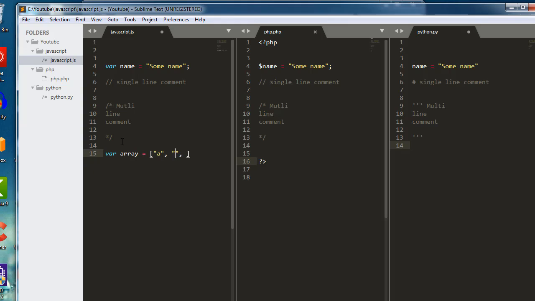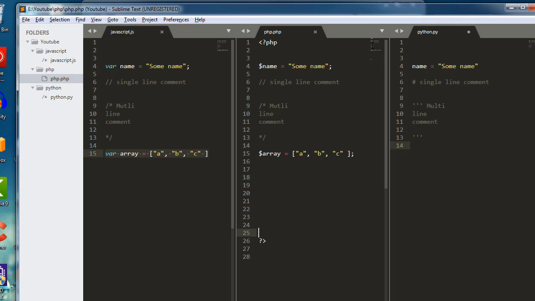So it will be A, B and C. We have an array of three strings actually. We can just copy the same here, because arrays are the same in JavaScript and PHP. The only difference is the assigning of the variable.